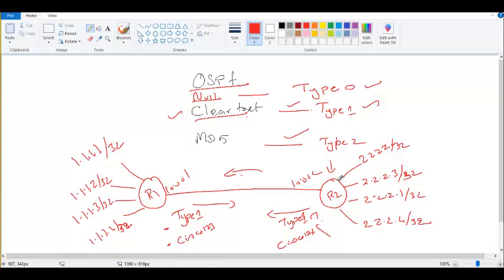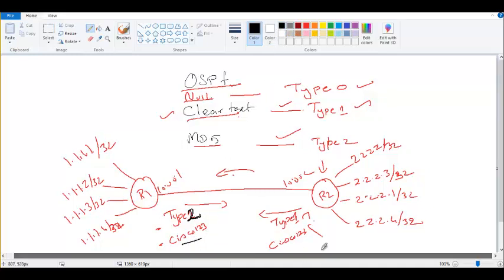After that, we'll enable MD5 authentication, just type 2. On this router, when we enable type 2 authentication, even though the password is the same, they will not form neighbor. The reason is the type mismatches. Router 1 is sending a hash value. Router 2 doesn't understand it, because router 2 doesn't generate a hash since it uses type 1.